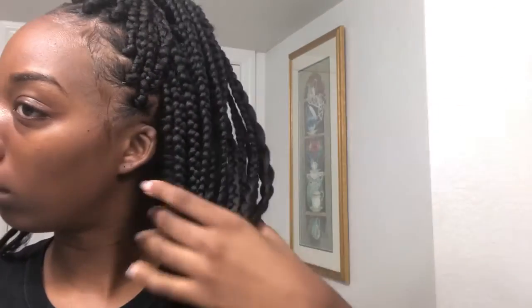So now I believe I'm gonna go ahead and add a little bit of edge control, or was that gel, one of the two. I'm just going in and putting the edge control on my hair and doing my little baby hairs or whatever you want to call it. And now I'm gonna focus on adding more of the braiding hair. As you can see, all the braiding hair is exactly the same length.